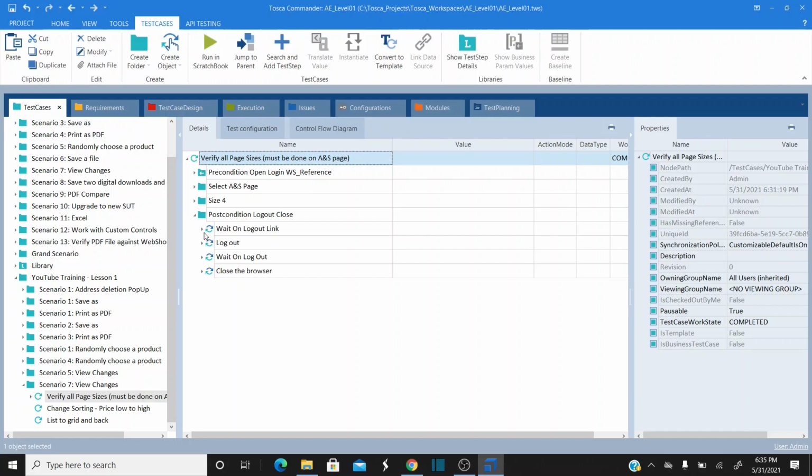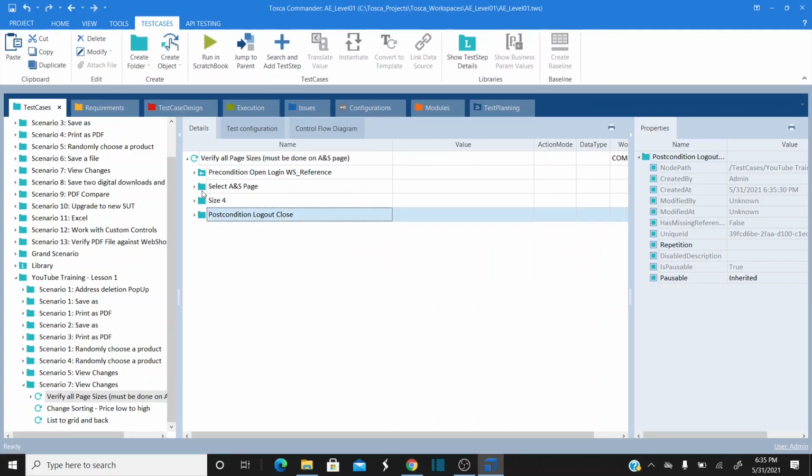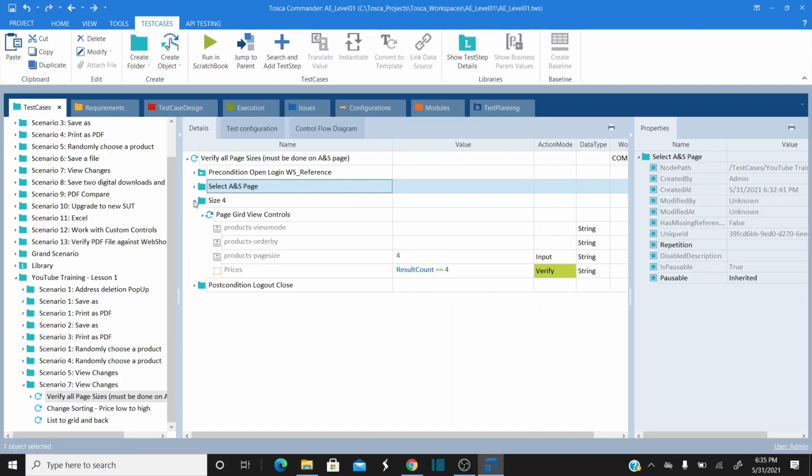Logout means I'm waiting for the logout link, clicking on logout, waiting for login again, and then closing the website. I already explained these precondition and post condition in every session. Now let's run this and see what happens.